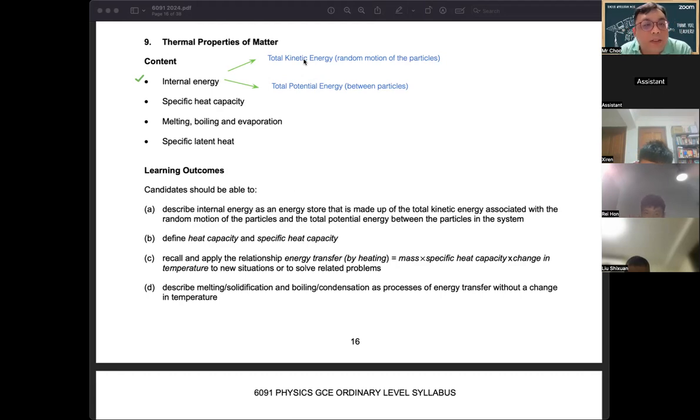Do you all need me to explain further on the internal energy? If you are okay with internal energy, give me a thumbs up. Ray Ho understands internal energy. Sixian and Siren, are you clear about internal energy now? It is something that we have covered in the kinetic model. Siren, are you okay? Are you there?